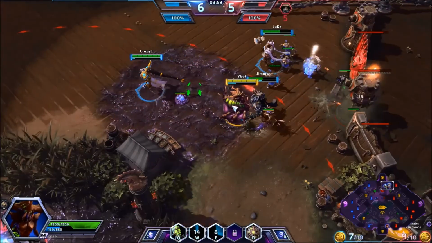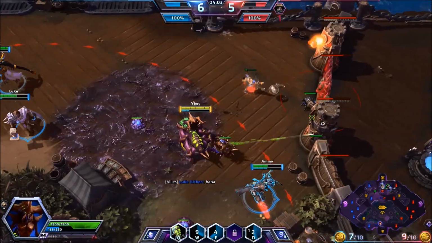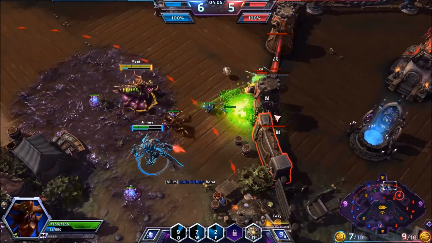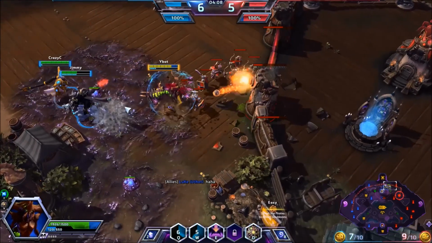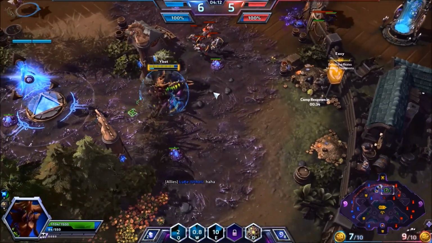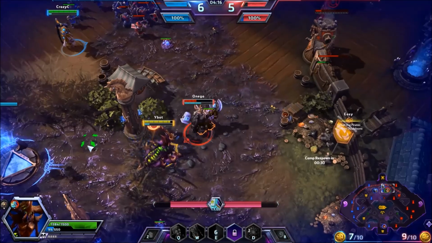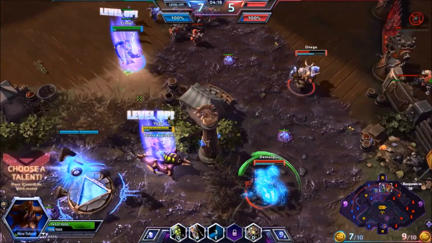So anyway, Zeratul and Illidan have to be played very carefully, at least in my opinion. They're very low health heroes, but they can do a lot of damage, and if someone's running away, they can be relentless pains in the ass. So if someone's low on health and Zeratul's chasing them full on health, then you're pretty much dead.